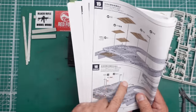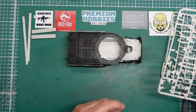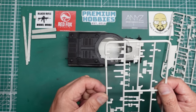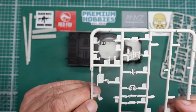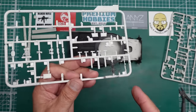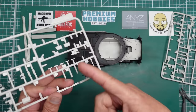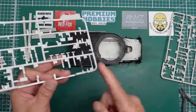So now I'm going to look at these handles, which I said about, or whatever they are, hinges or whatever they are. And you can see them on here. We've got 20, 21 and 31. So we've got 4 of those, 8 of those, and 2 of those. And you can see when I turn them over, I painted them black. And that's exactly why. What I've done here, I've sprayed this angle, this angle, this angle, this angle. So like 60 degrees, 30 degrees to the flat, they're all 4 points.